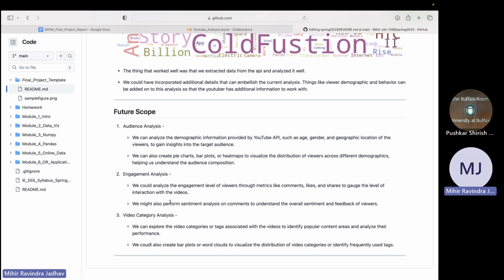One last thing was video category analysis. So again, the video ID can be referenced to the YouTube API, and we can generate some further additional details, as in the tags. So, like I said, Cold Fusion focuses on science, business, and technology. These are just some of the tags that a YouTuber uses while he uploads the video. So this is available as well in the YouTube API, and that can be pulled into our data frame, and this data frame can be built upon, so that we can get some more information and build a dashboard out of it. So that was something that we thought can be done.